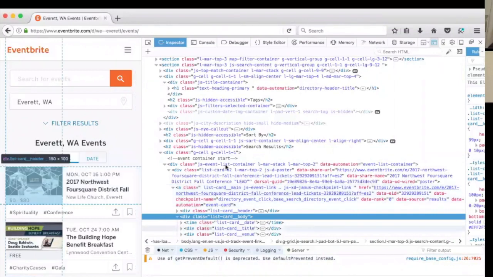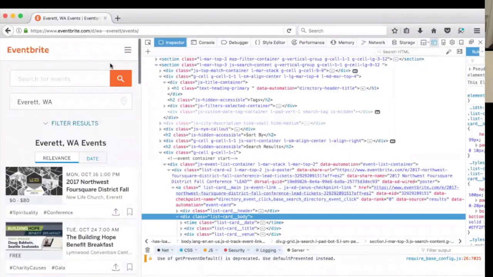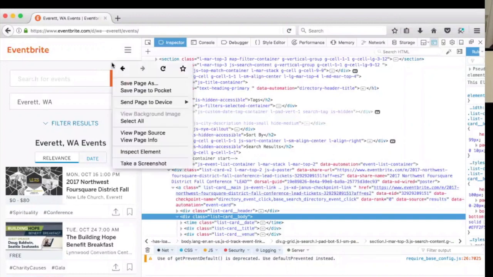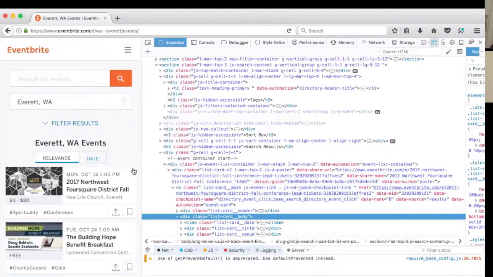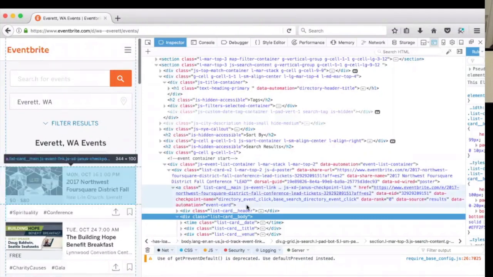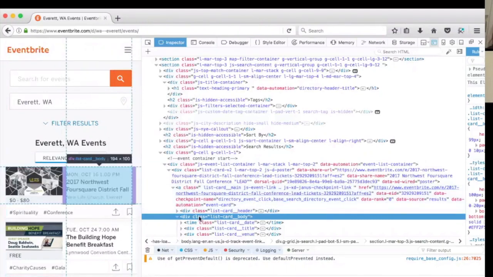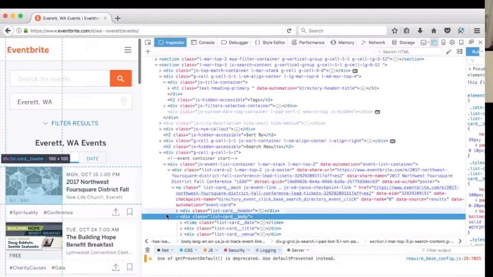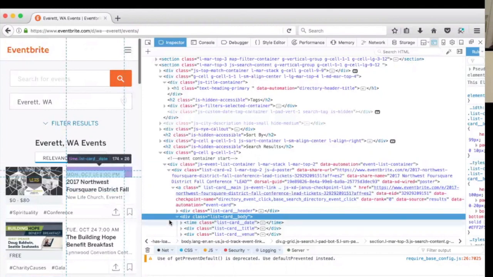Okay, so what I've done is basically opened up the inspect element by right-clicking, and it'll give you inspect element, which lets you look at basically the HTML of a website. And that HTML right here is, if you see on the actual web page itself, the glowing blue side is what I'm interested in looking at. So the div class list card body holds all that information.